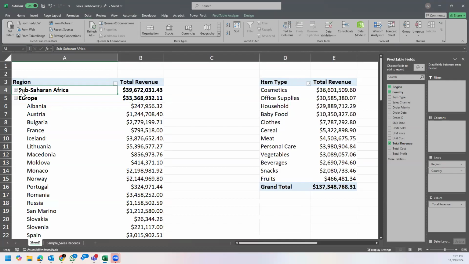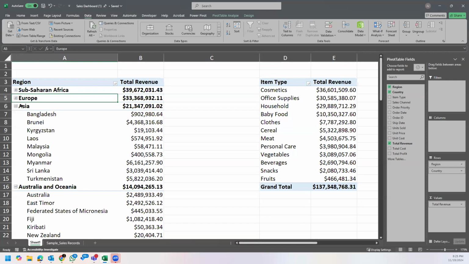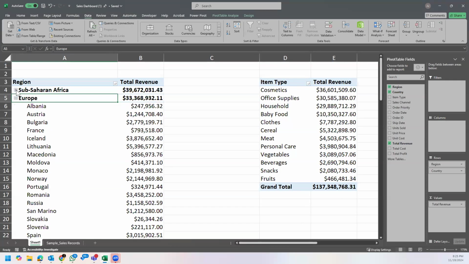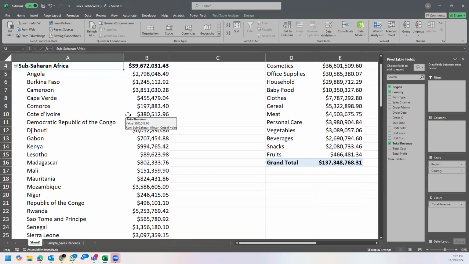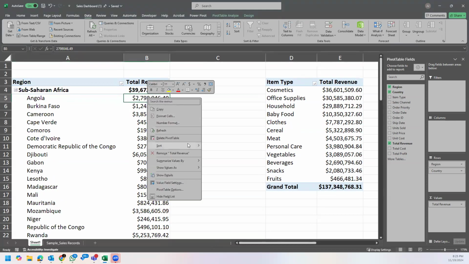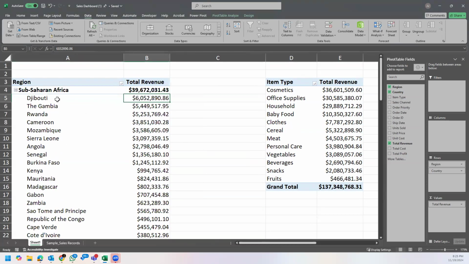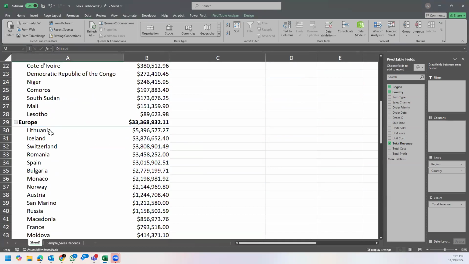And for every country under every region, you would see the breakdown of their revenue. Djibouti, Sub-Saharan Africa, you have them here.